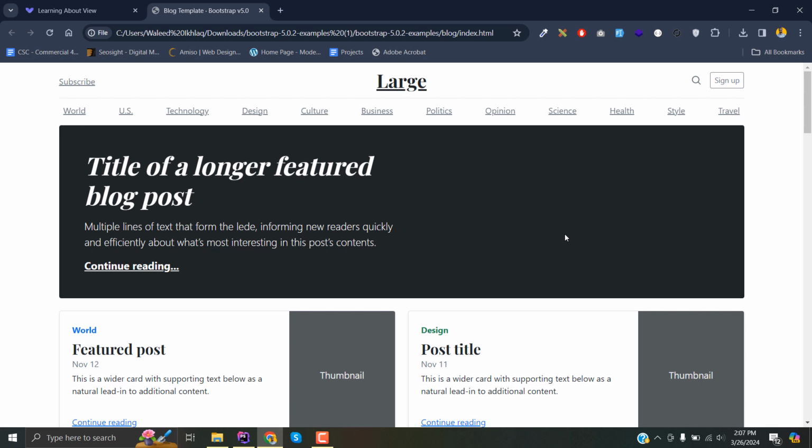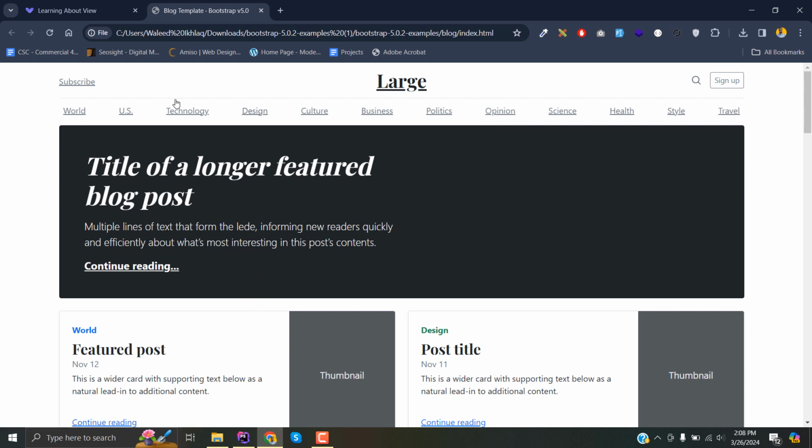So first of all, let's convert this HTML page into the Blade file. And by the way, one more thing I forgot is that we will also learn Blade extend components. So initially we will learn Blade extend, then we will gradually move towards components and stuff like that. Okay, so the first step is to convert this HTML into a Blade file.